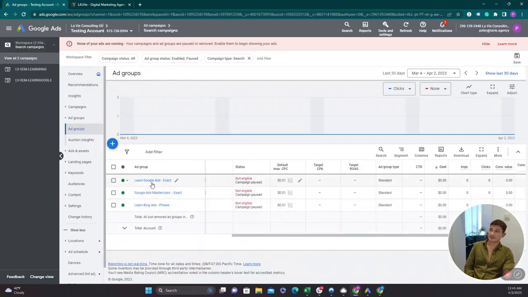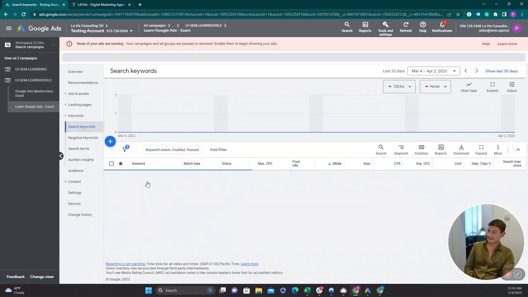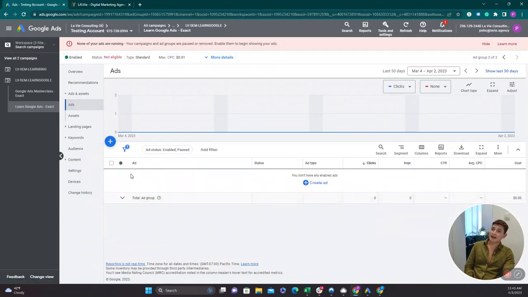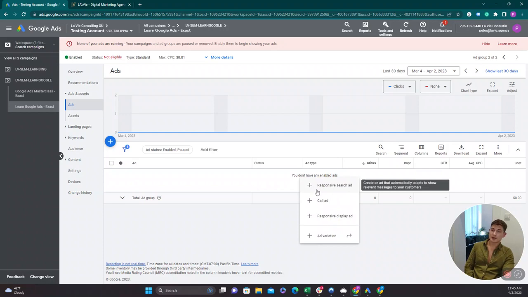and click into it. These are all test campaigns I made for a video that I recorded earlier this morning, so none of these have any ads in here at all, which is another red flag. But I want to see multiple ads in here, at least 2. We now are working with these responsive search ads, so you don't need as many as we used to have. I used to have about 3 in here for best practice. We don't need 3 anymore, but at least have 2. There's got to be some testing and optimization going on, not just one static ad.